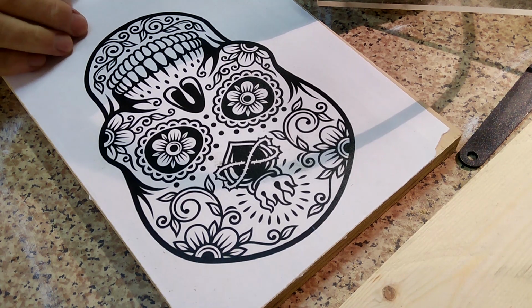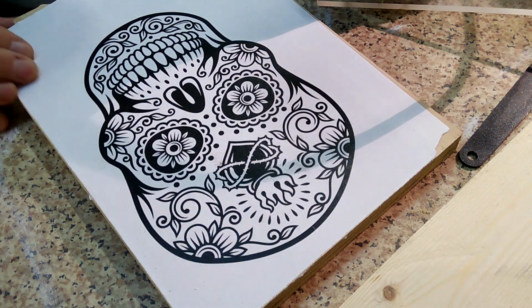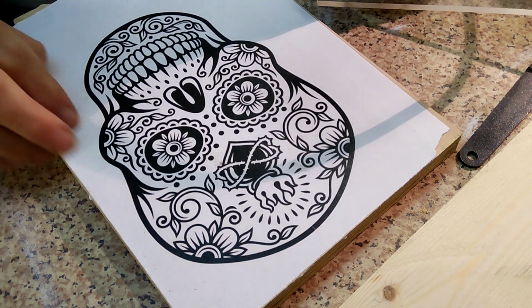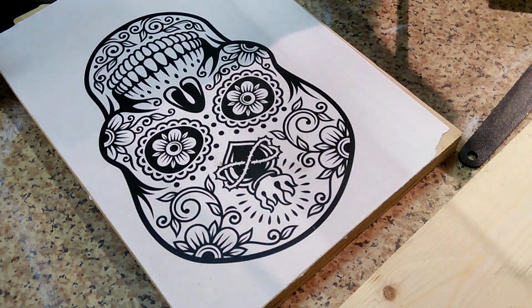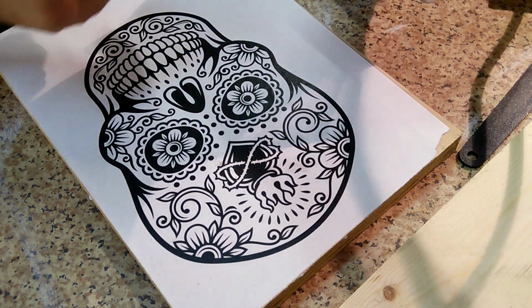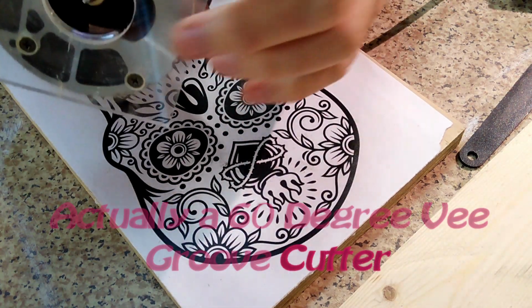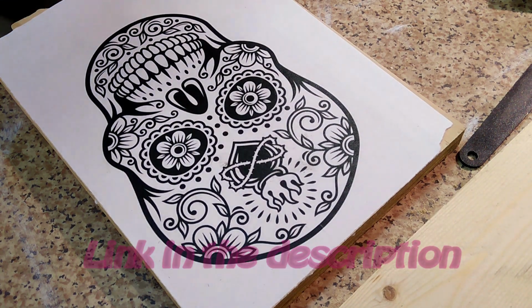So I've stuck this paper directly down onto the wood. This is the first time I've ever done this, so it's going to be a bit of a learning curve, so we'll see how it works out. I've got a small router with a very fine tip, you can see that, very fine tip blade on here, and we'll see how it cuts.